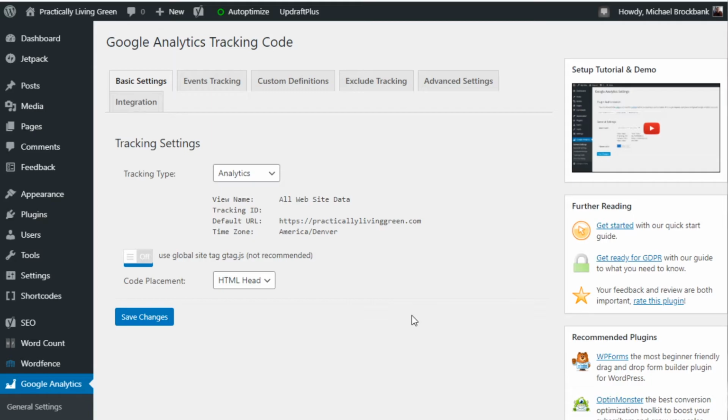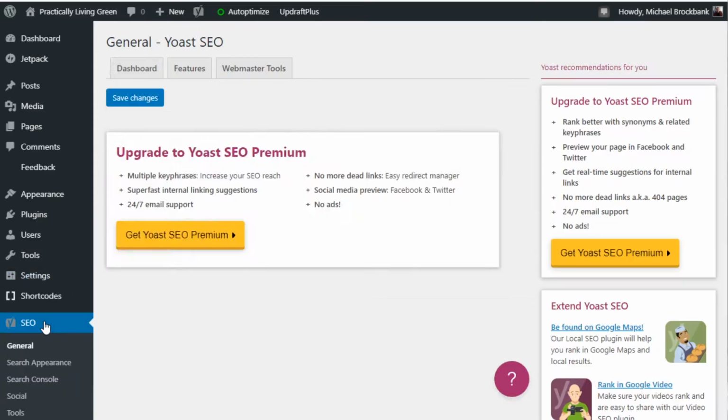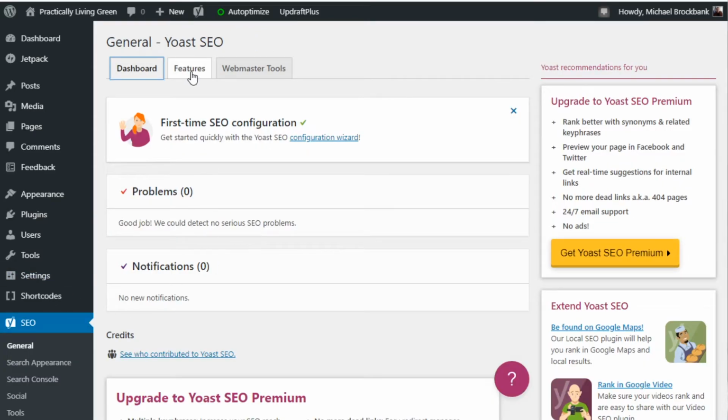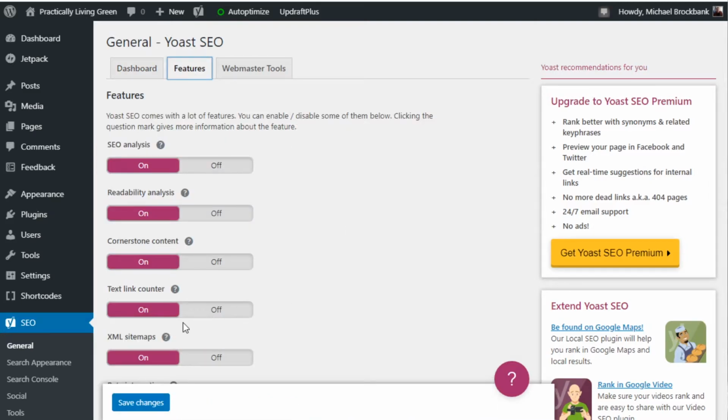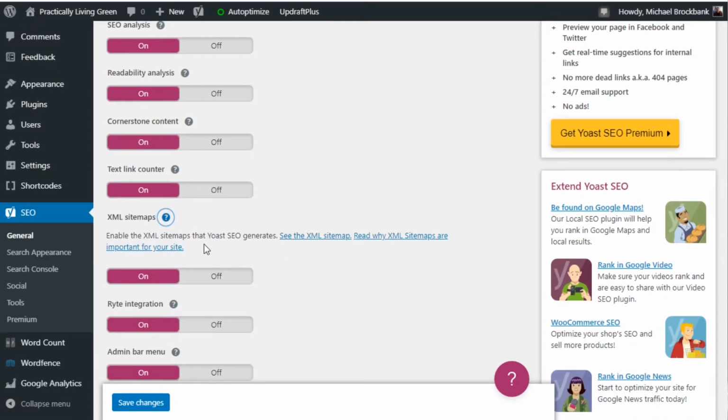So what about our sitemap? Now, sitemap is vital if you want any kind of traffic from search engines. But luckily, we installed Yoast, so it already created the sitemap for us. So if I go to Yoast SEO, then we click on the Features tab at the top here. Let's go down to where it says XML Sitemaps, and then there's a little question mark. We're going to click that, and it'll show us enable the XML Sitemap in Yoast properties, which it already is by default.